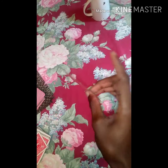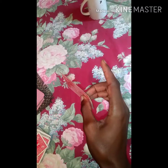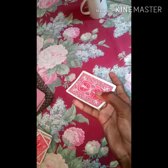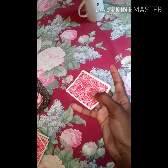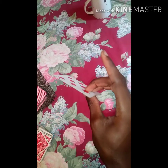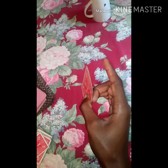So you hold the card like this, and then what you're going to do, you're going to push the card with your thumb at the back of these two fingers. So now you look like you're really shooting webs. So you're going to hold the card like this. So look, you're here with the skin of your fingers and the card, and then you're going to just push over with the thumb.